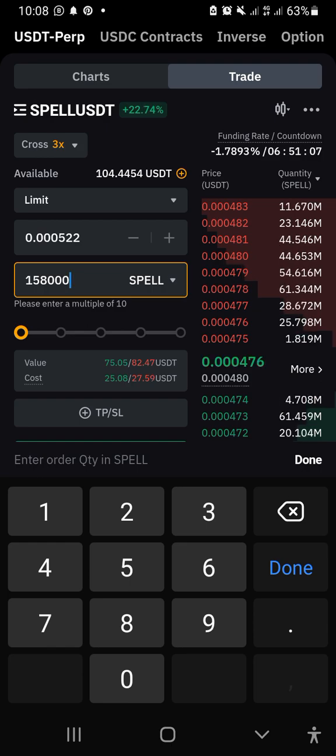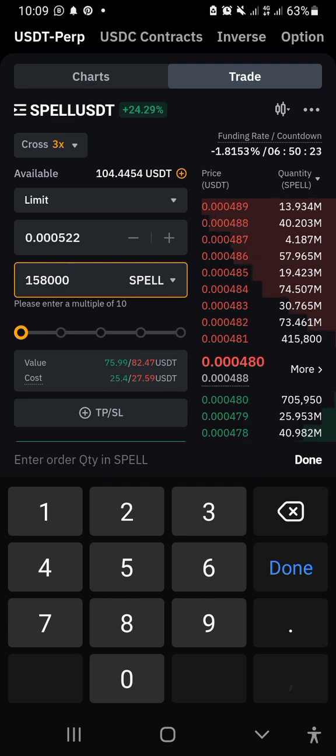So you can see the amount I am entering this trade with is $25 times the 3x, which is my leverage. 25 times 3 gives 75. So times my leverage, that is what Bybit is now giving me to trade with. But the $25 is my own capital, while the $75 is like money Bybit is lending me because of the leverage I am using. So if you use more leverage, the value here will increase, and when you're making profits, you'll be making more.